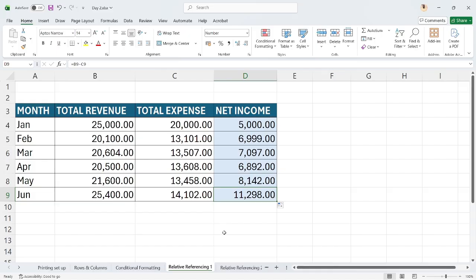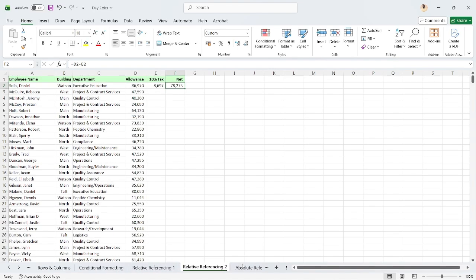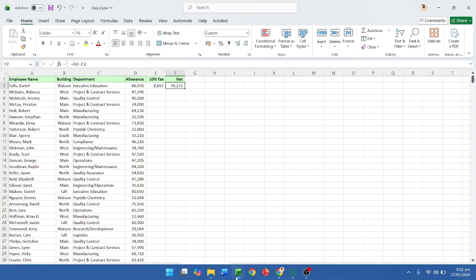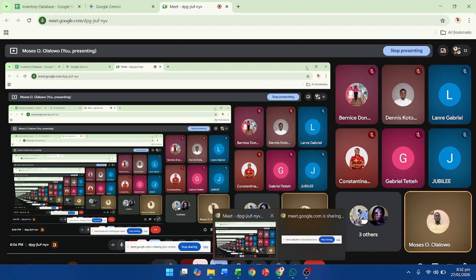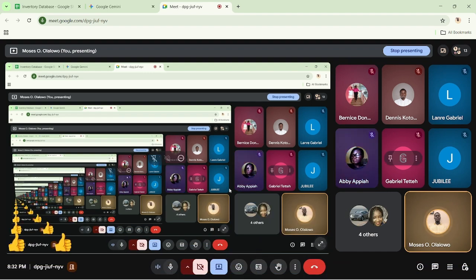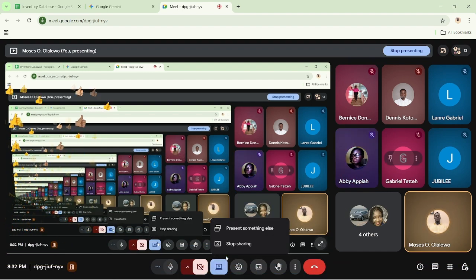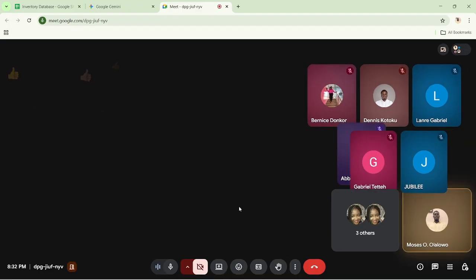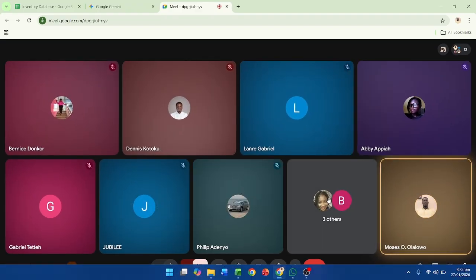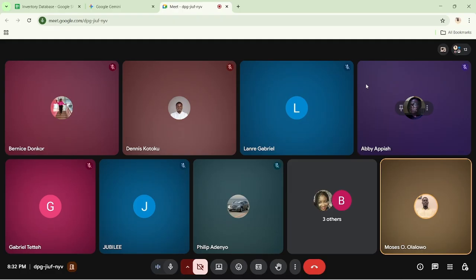Okay, if there is no question, I'm going to need a volunteer to solve this relative referencing task for me. Any volunteer? You just share your screen, and then you tell us what you are doing, and you do it for us based on what I've explained.